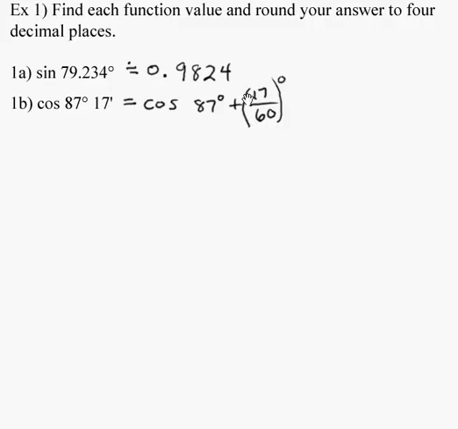Decimal of a degree. To do that, since there are 60 minutes in a degree, we're going to take our calculators, and I don't think you need to see me show you this. We're going to take 17 divided by 60 and round that to 4 places, and that is 0.2833. Where did the 87 come from? Well, we added it to it because it's 87 degrees and 17 minutes, so we're going to add those.